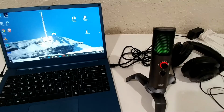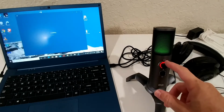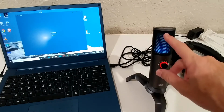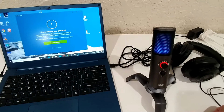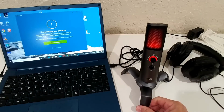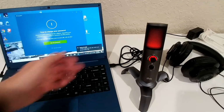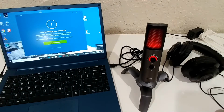And here we have already this light. Yeah, I love this thing. Watch this thing, how nice this looks. We have the red illumination for the selector or the switch, and we have this light here inside. This is one of the nicest things I've ever seen. Especially at this price range, it's very difficult to find something like that. This is really, really nice. And we have already, device is ready.